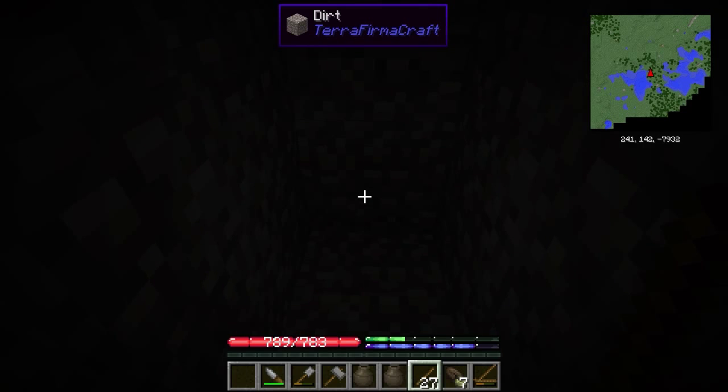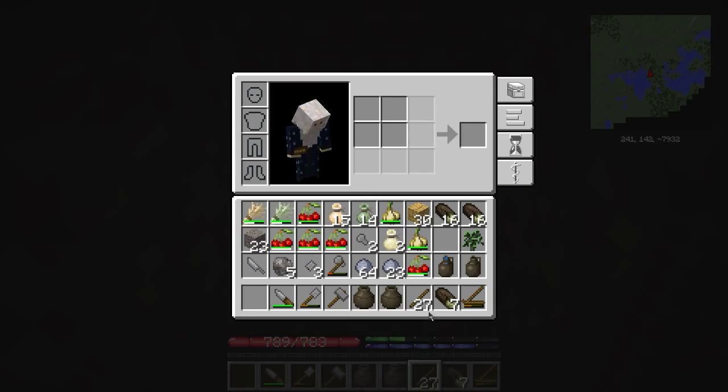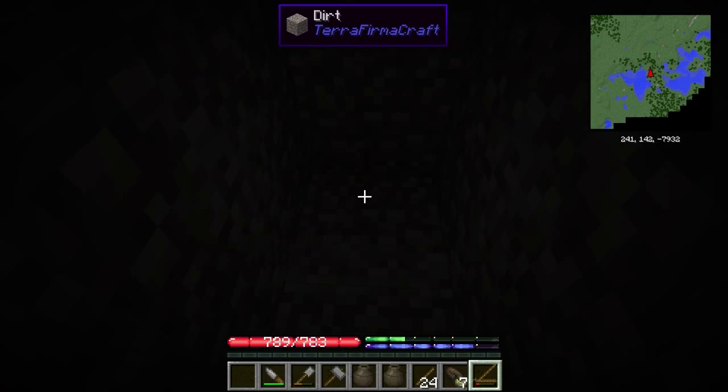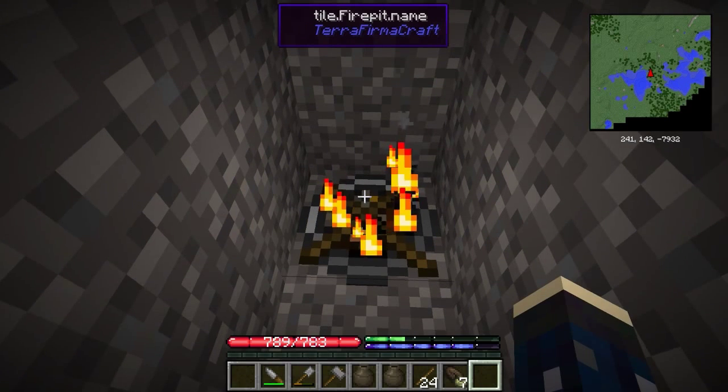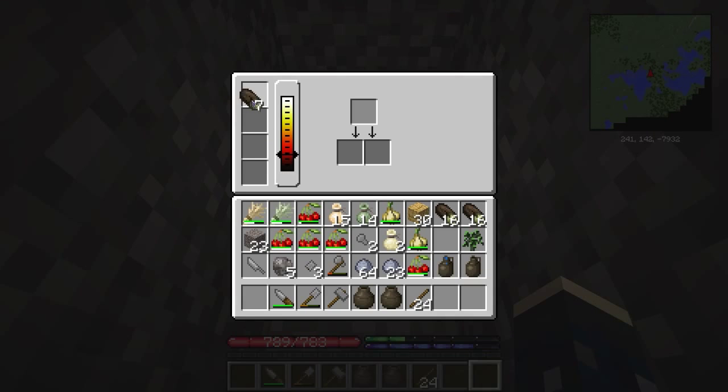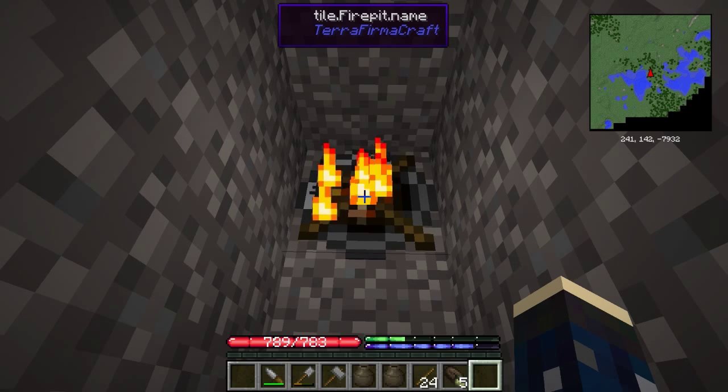So to make a standard fire, we need 3 sticks on the ground, and we need our fire starter, and hopefully before they pop back into our inventory, there we go. We've got a fire. Now, to keep the fire going, it requires logs. You can throw them in that way, or you can toss them onto the fire and they will drop in as well.